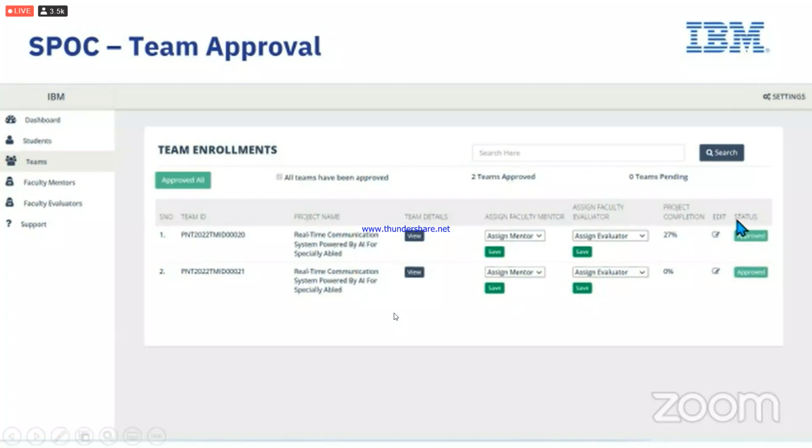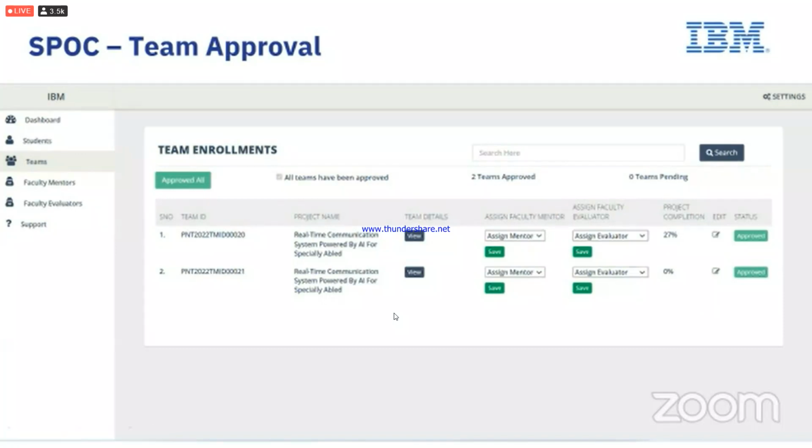So I request all the students, before enrolling, double ensure you have proper team members, and they have been already onboarded onto the platform, then only enroll into the project. Okay. So changing the team members and modifying the teams would be a very difficult and tedious task for the Sparks.